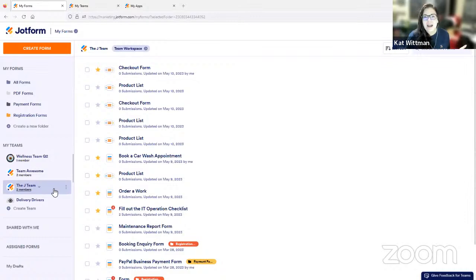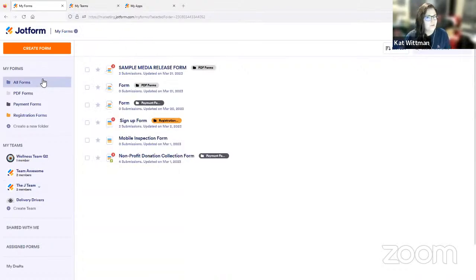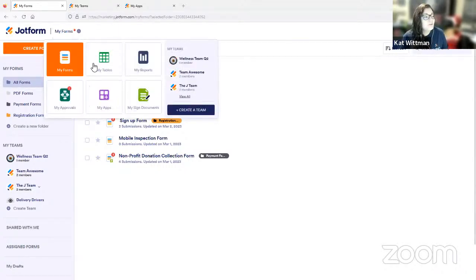Now, if you've attended our past Lunch and Learn sessions with myself, you might be familiar with the difference between creating an asset within a team, so within the team workspace, versus within your My Forms dashboard. But I'm going to give you a really quick refresher. So forms, apps, other Jotform assets created within the user's dashboard here are owned by the user themselves, which includes the corroborating submission data collected.